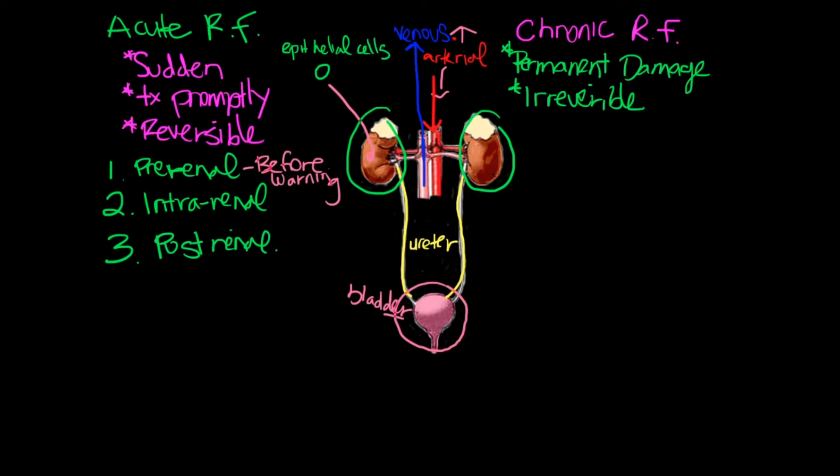So if it becomes necrosis, it can lead to ischemic tubular necrosis, which is lack of oxygen. So an example can also be meds. So that's one example. So intra-renal is when things are happening from within. So like I said, the epithelial cells, the death of the epithelial cells long-term can relate to ischemic tubular necrosis. Another reason can be medicine-induced.